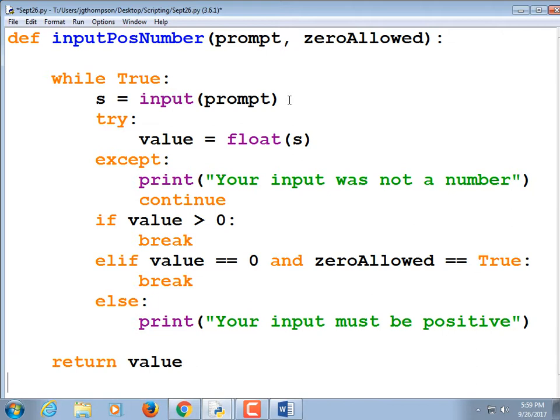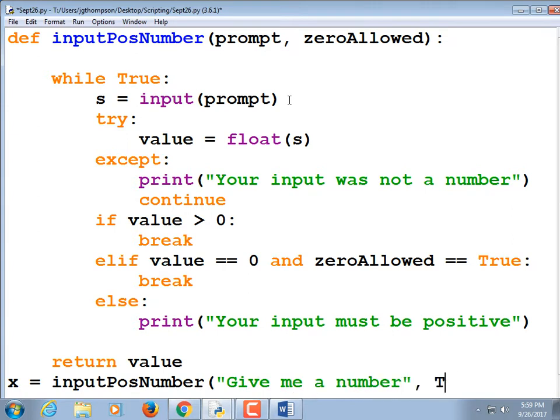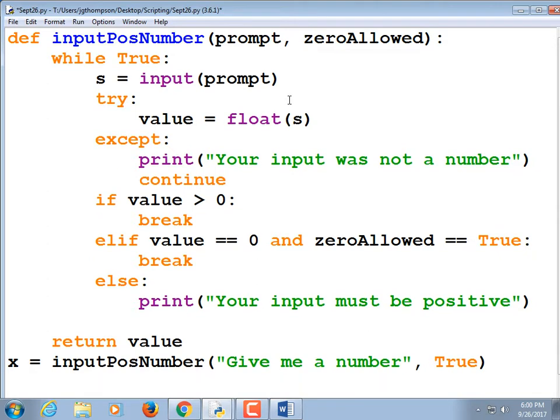Okay, that's our input positive number function. Let's try it out. X is equal to input positive number, give me a number. And we're going to say that zeros are allowed. I'm going to go and take the space out here so I can fit everything on one page.